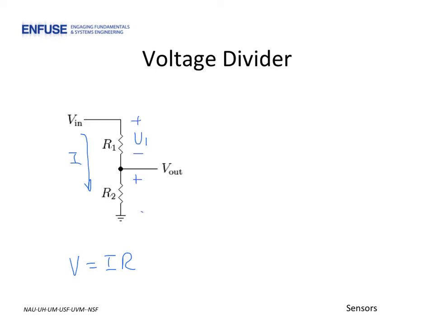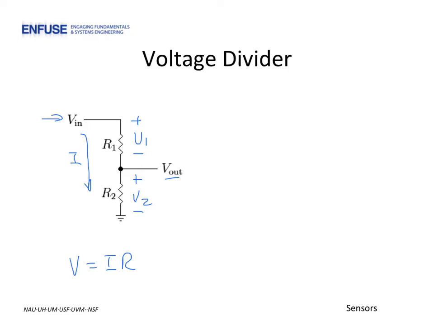and V2 there, which happens to be equal to V out. By Kirchhoff's loop voltage law, we know that these drop voltages, V1 and V2, sum to the source voltage, specifically Vin. As a result, we have that the source input voltage, that is Vin, is divided across the two resistors proportionally. So, as an example, if the resistance R2 increases, the voltage at the output, V out, will also increase.